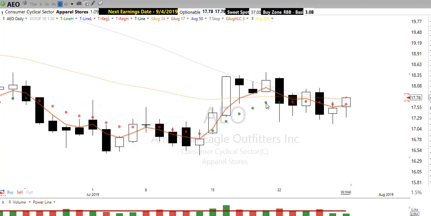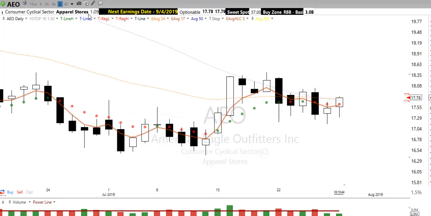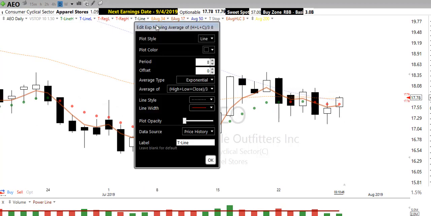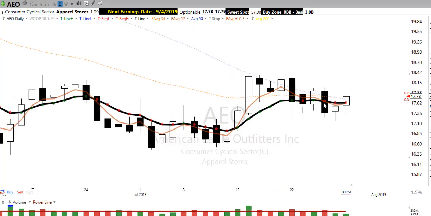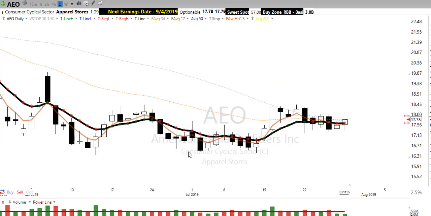See the red and green dots right there. Here, let me put up the T line so you can. Let's put that on there and let's make it nice and fat. Let's change that to that. There you go. See how that's kind of changed that a little bit, rather than looking at the trap between the standard T line, I'm looking at the trap on the low of the T line. And what it does is it pulls up just a few different choices.